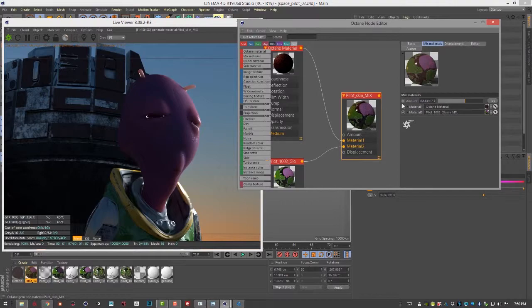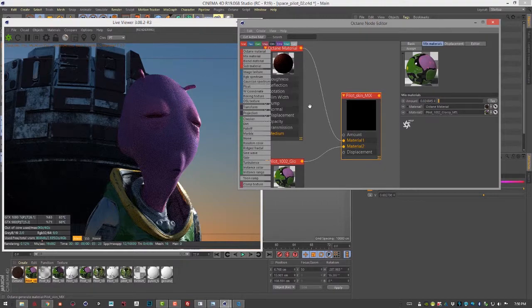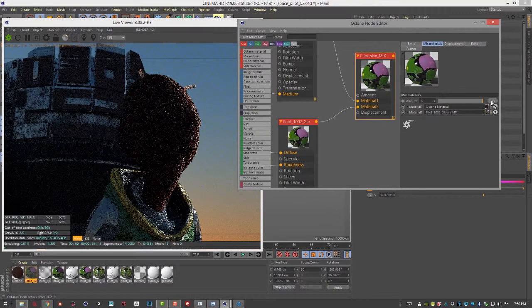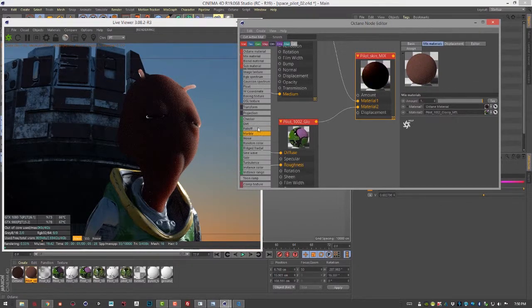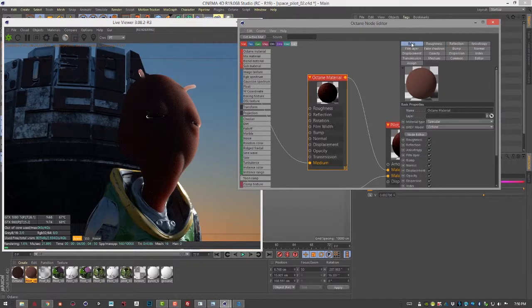If I go to the mix material, I'm just using a simple amount slider to blend these two together. If you really wanted to get fancy, you could create a thickness texture. If you're texturing in a program like Substance, it allows you to bake out a thickness texture, and then you could use that to control the amount. But I'm just using a little blend slider. If I go all the way to one side, we can see this is what the glossy material looks like. If I go all the way to the other side, we can see this is what the specular material looks like.